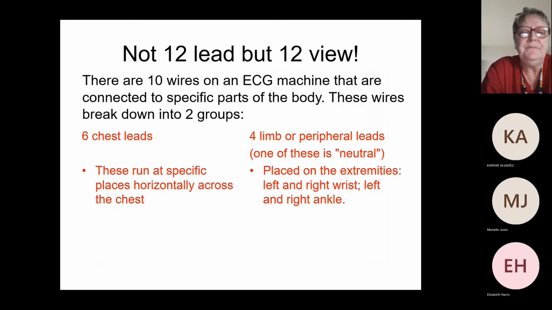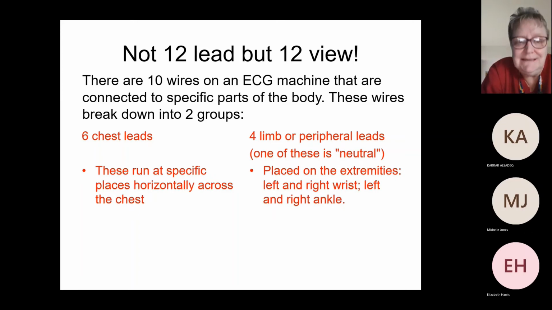So next slide. As I've said, we don't put 12 leads on, we put 10 leads on and we get 12 views. So we put four limbs on. And if you can remember this, ride your green bike. So R is for red, which is for right, and the limb leads are red. Yellow has an L in it, which is for left. So that's for your left arm. Green is for your left leg, and bike, black, is for your right leg. So we always promote the staff to remember, ride your green bike. So that's right arm, left arm, left leg, right leg.